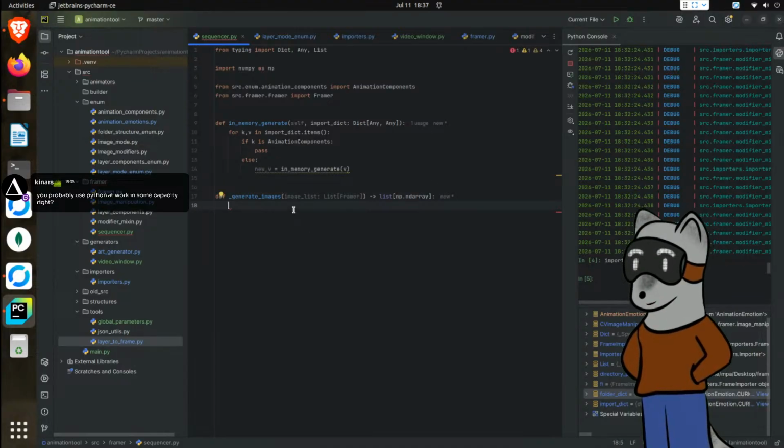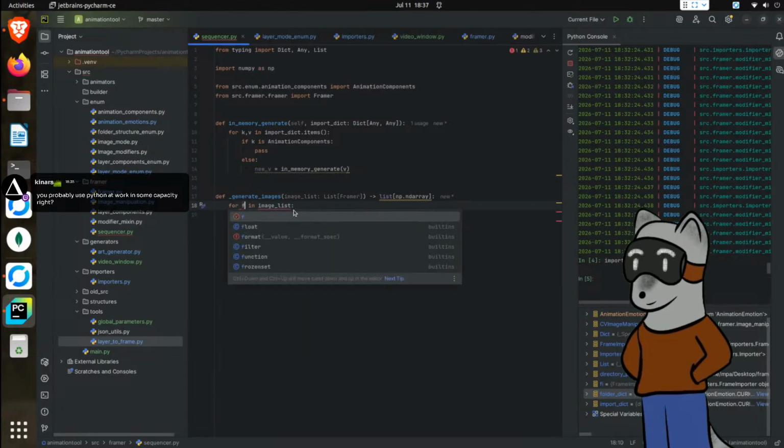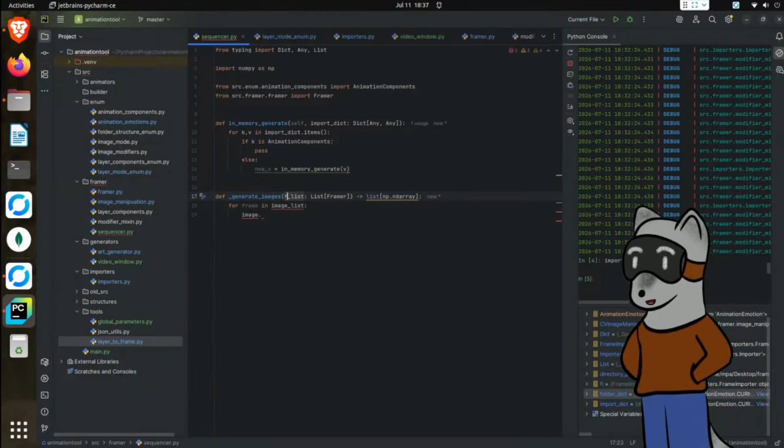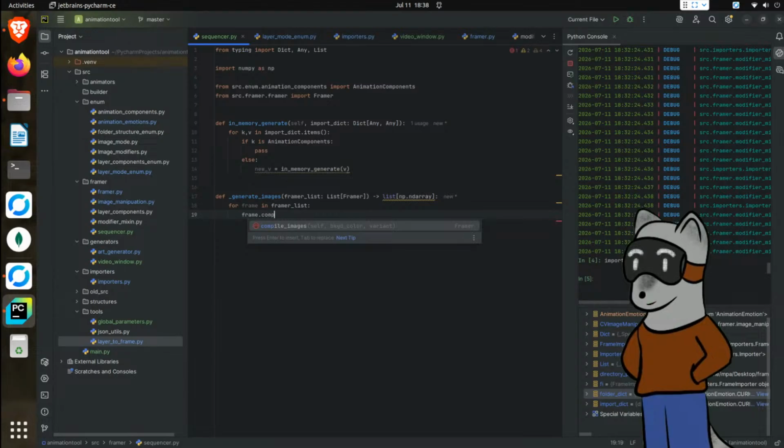All right then, so from here, for image in image list. Actually, I should call this frame. Better to keep it as, yeah, better to do this. Frame dot compile images.